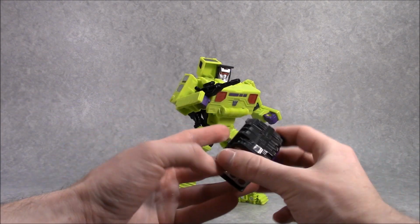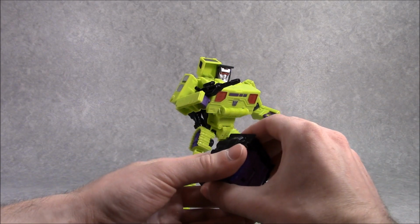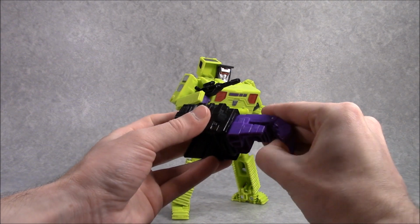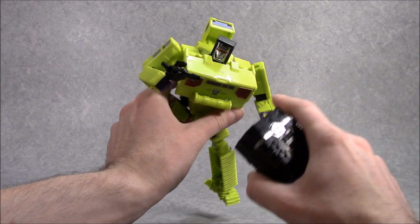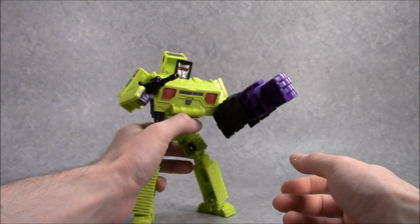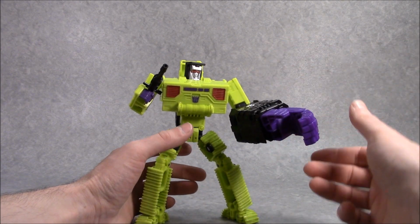You can have this be a missile launcher, or if you want, and this will work with any of the characters, you can just flip out the fist, and it uses the same kind of peg to connect to this part as any of the guns, so you can actually use these like big old Hulk hands for any of the characters. So I think that's cool.